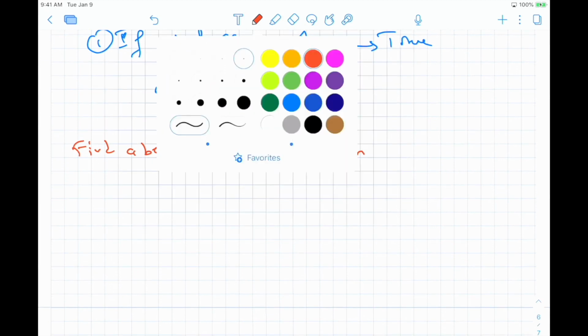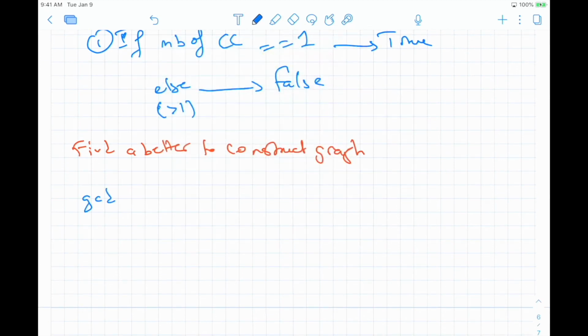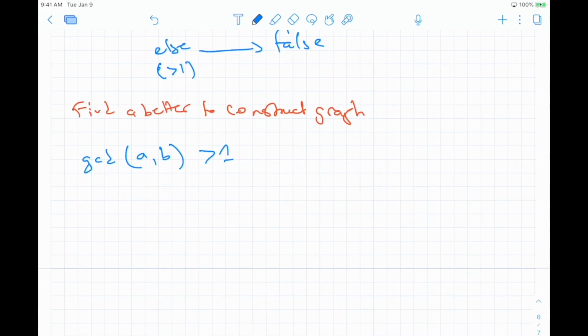Well, let's go back a little bit to the definition of a GCD of two numbers. Let's actually just do A and B. What does it mean that this is bigger than 1? Basically, all this means is that there is some number. That number can be A, can be B, or can be another number that divides both. That number can be 1, that's one thing to remember, but there is a number that can divide both.